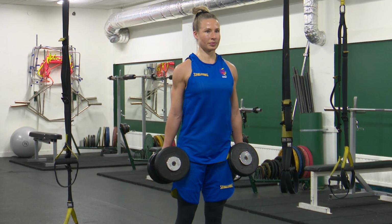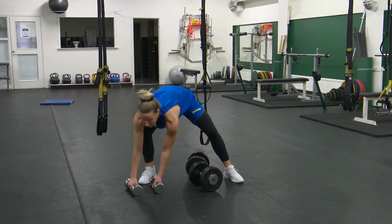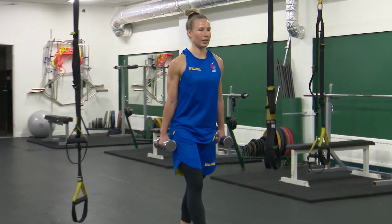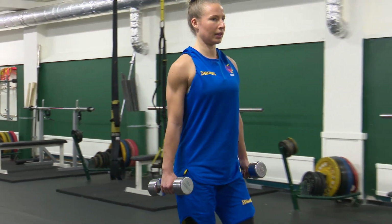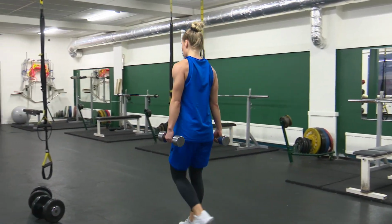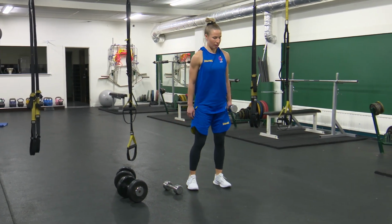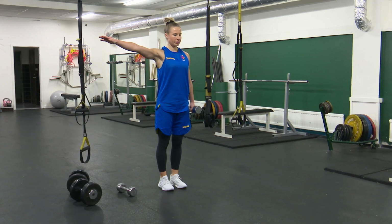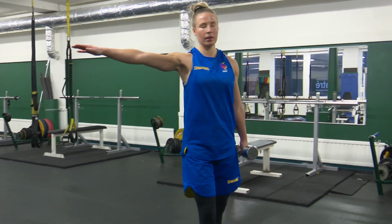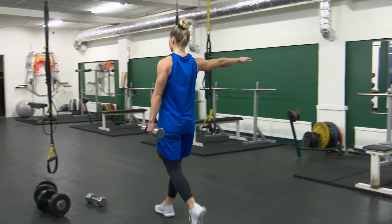And for an easier version, of course, take less weight, and for a harder version, of course, heavier weights, but you can take only one weight in one hand, and then with the other one you are holding the balance to keep yourself straight. Good.